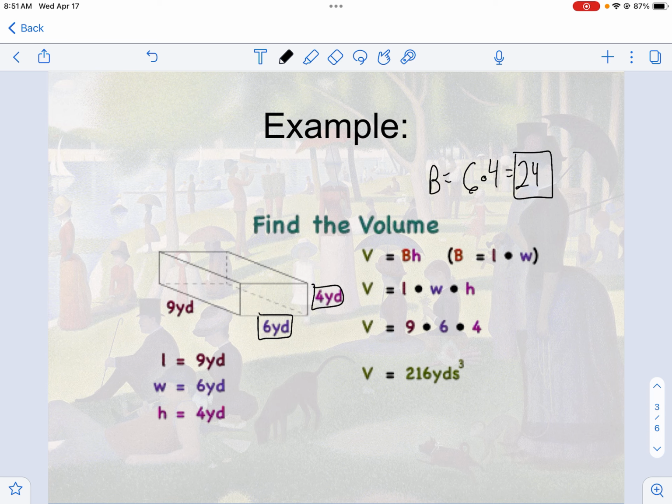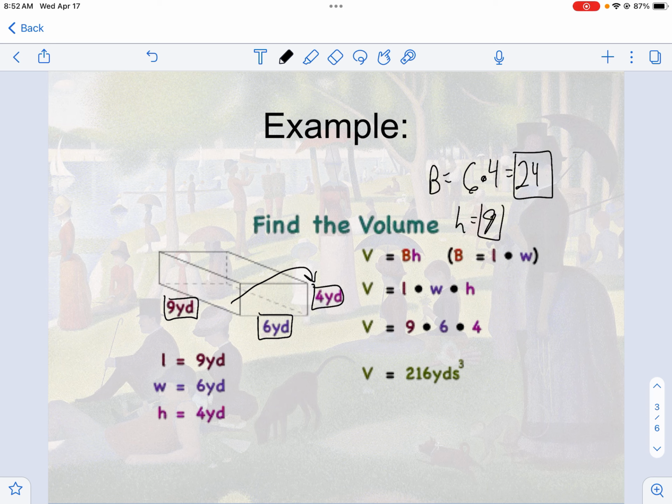In a rectangular prism, actually, it doesn't matter which one you choose as the base. So I could have multiplied 9 and 6 and then multiplied that by 4. Or I could multiply 6 and 4 and then multiply that by 9. Since it's a rectangular prism, the base could be various things because everything's a rectangle, right? So we've got a bunch of parallel faces. So I'm going to say 6 and 4 are my base pieces, different than what they did here, and then my height, I'm going to call 9.